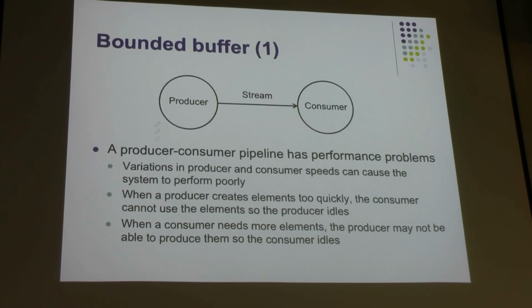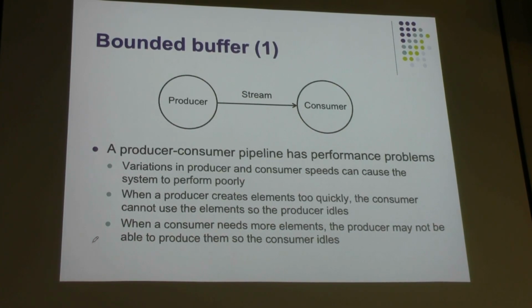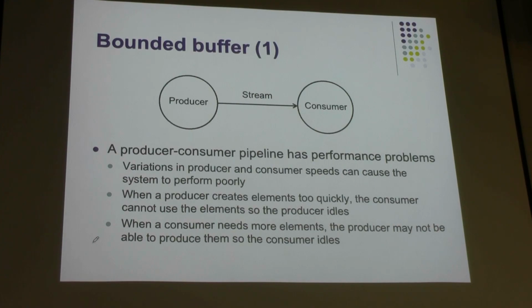Okay, so how does it work? So again, let's use some producer-consumer. Producer-consumer is very common, of course, in all kinds of computing systems. When one machine is sending something to another, it's almost always a stream or a pipeline, okay? Now, there is some problem with this, producer-consumer, and the bounded buffer solves the problem. The problem is that the producer and the consumer are not always running at the same speed, okay? They can fluctuate because they're doing different things. The producer is producing elements, and maybe sometimes takes a lot of time. The consumer is consuming elements, which is very different, okay? So sometimes one is faster than the other.